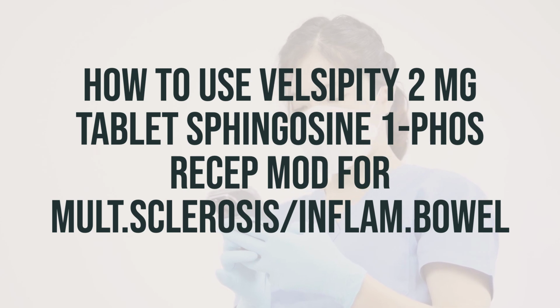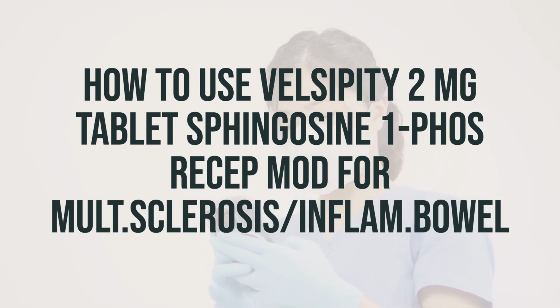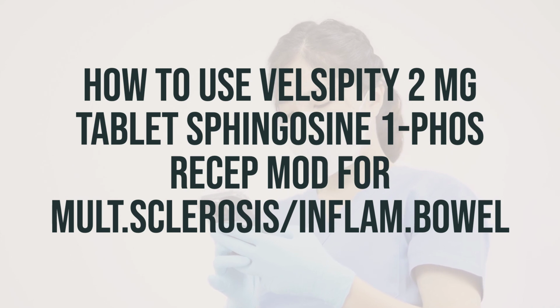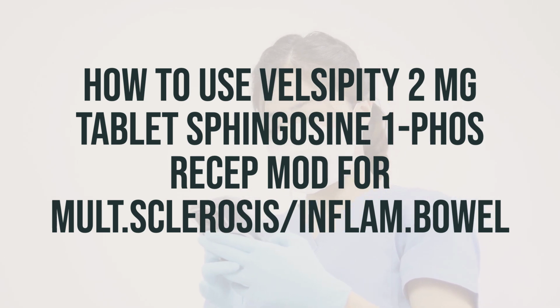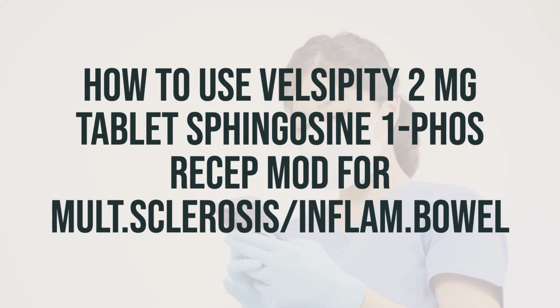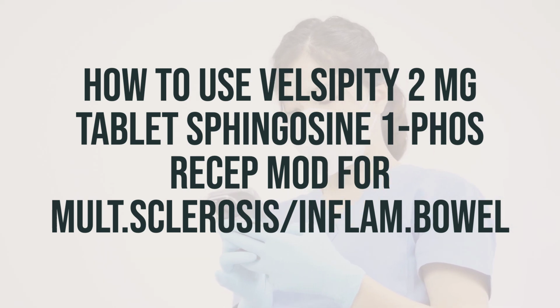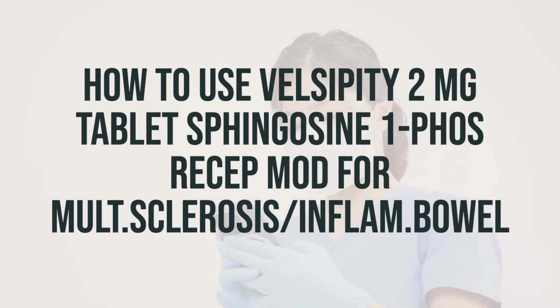Before you start taking Velsipity 2 mg tablet Sphingosine 1-Phos Recep mod for multiple sclerosis / Inflam.Bowel, make sure to read the medication guide provided by your pharmacist. If you have any questions, ask your doctor or pharmacist. Take this medication by mouth with or without food as directed by your doctor, usually once daily. Remember to swallow the tablet whole. Using this medication regularly will help you get the most benefit from it. To help you remember, take it at the same time each day.